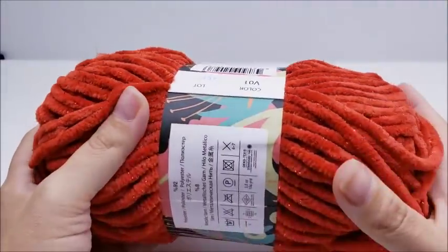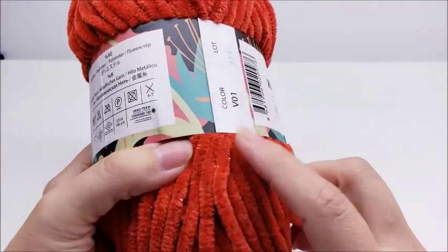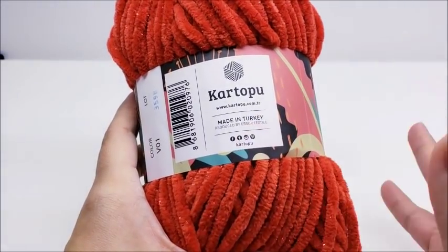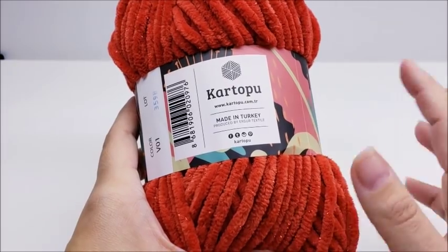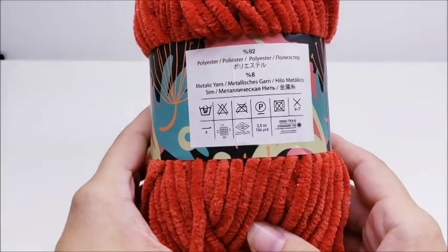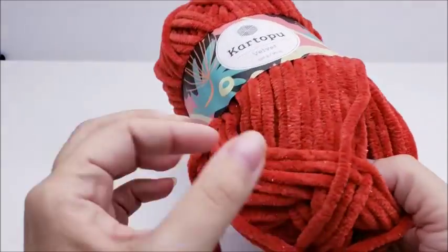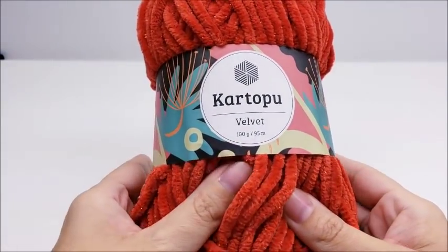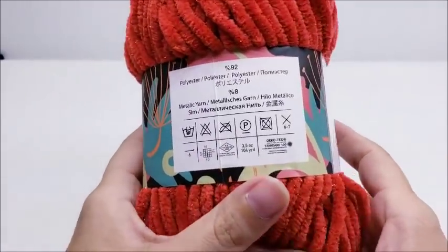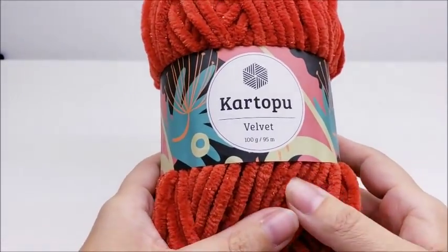They're all reasonably priced. And I do have to say they have super, super fast shipping. This comes from Turkey. If you don't know about Hobium, it's based in Turkey. Two-day shipping. Two working days. If it's on the weekend, of course, Sunday won't count, but in two days it gets here. That is fast. I could order something from Lion Brand and it could take over a week to get here, and they're based in the same country that I live in. So you cannot beat the fast shipping. It's a good site, good yarn. I recommend Hobium to a lot of people. It has become one of my favorite yarn companies.